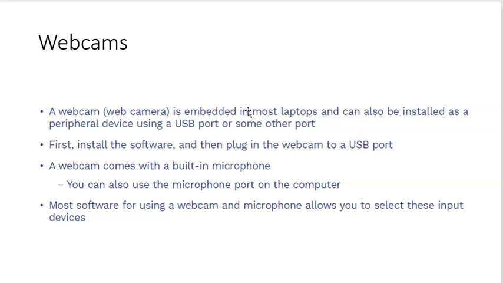So if you've got a webcam that you're installing, install the software first and then plug in the webcam. Most webcams come with a built-in microphone. You can use the microphone that's on your computer, or you can use a standalone microphone like a lot of podcasters do.